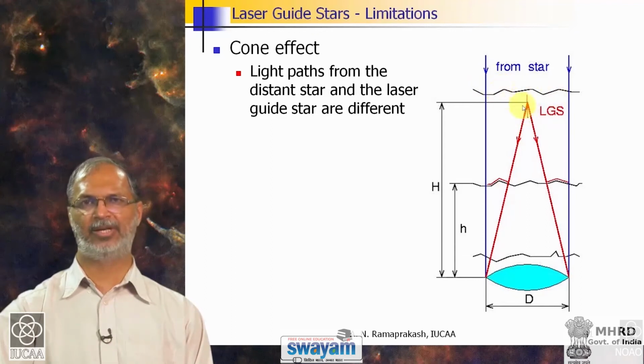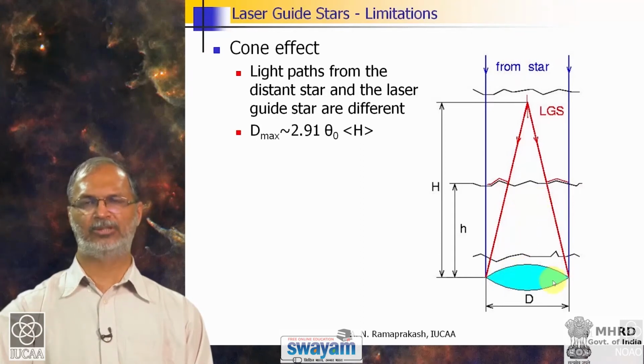The area above the 90 kilometer altitude where the laser is focused, as well as the region outside the cone of the laser beam, is also not probed by the laser guide star, which means that this laser guide star based adaptive optic system cannot work as well as one in which you use a natural guide star, which is infinitely far away, and the light from that source exactly tracks the light from your target object. So, this is a limitation.